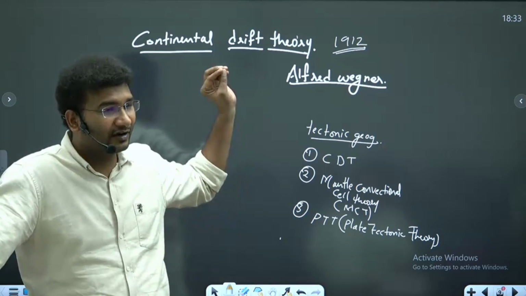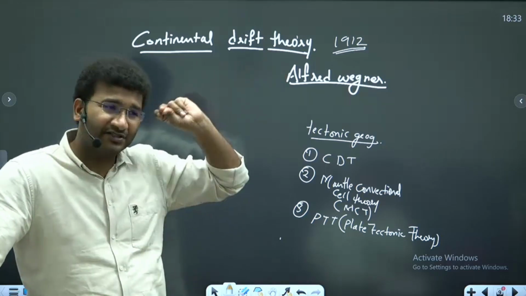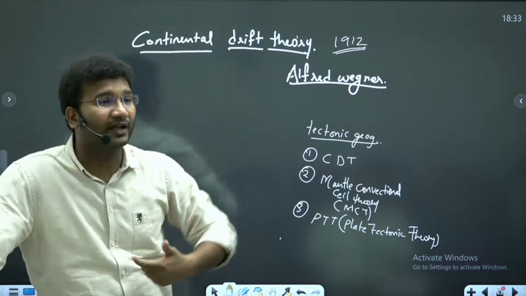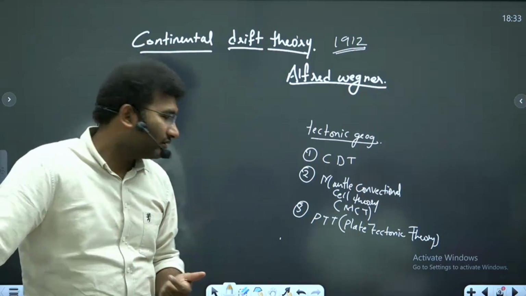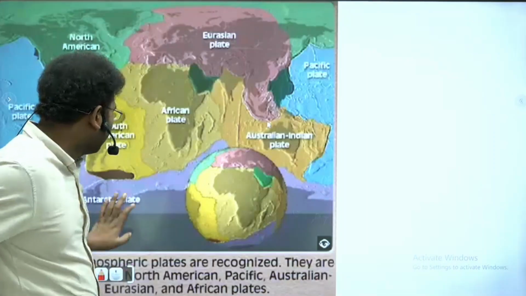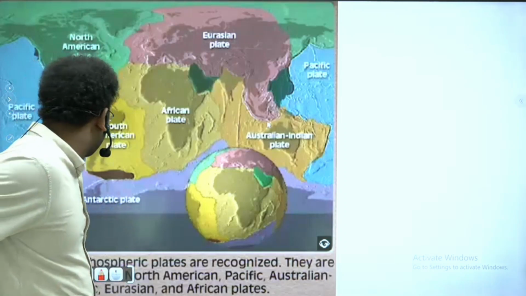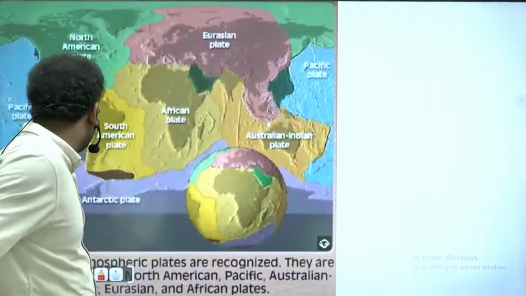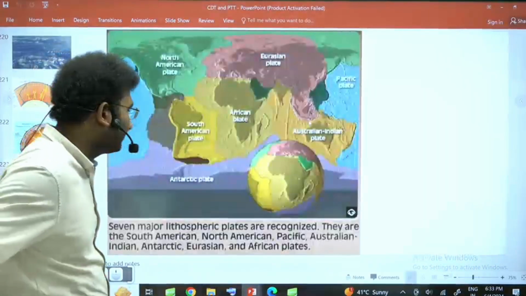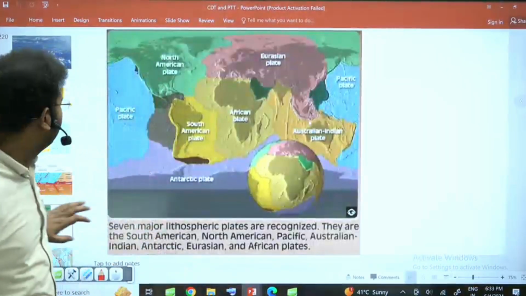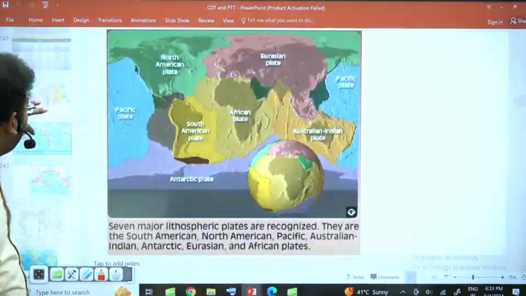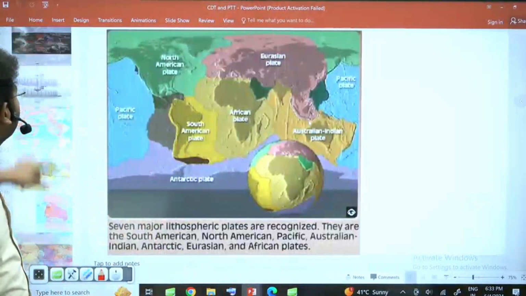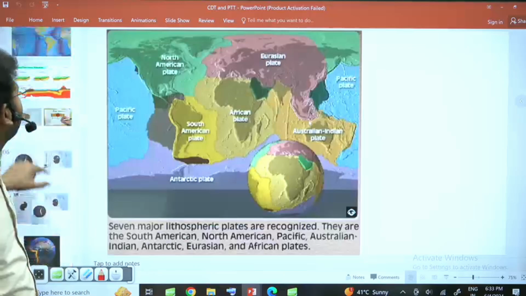We have to give the credit to this idea that this person was able to think that the continents are moving. Right? You'll be surprised to know that the first visuals of our continent, how did we get to know that this is the shape of the earth? This is the shape of the continent. How did we get to know? कैसे पता था? How did we get to know the shape of the earth or shape of the continents?